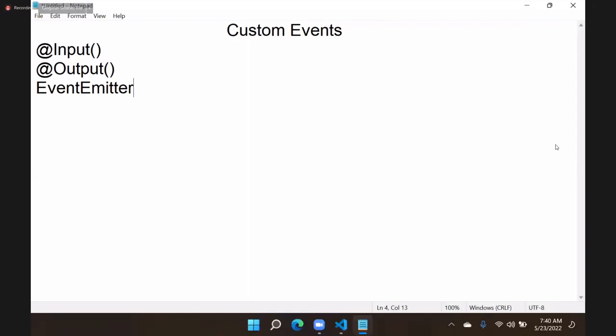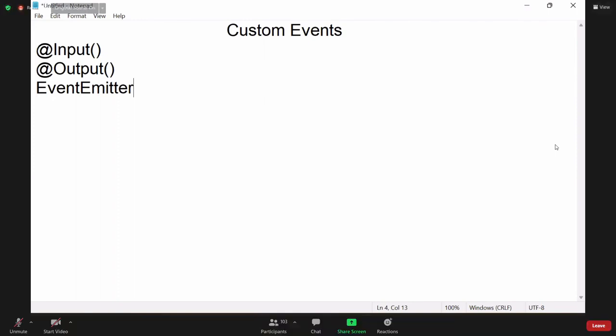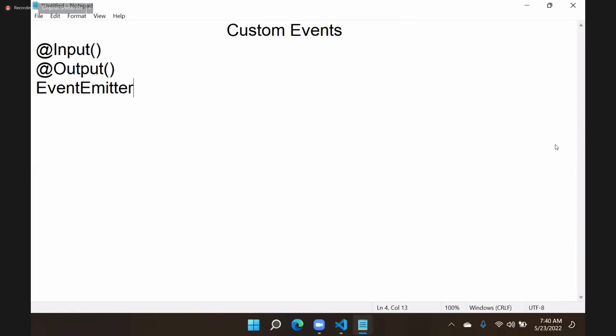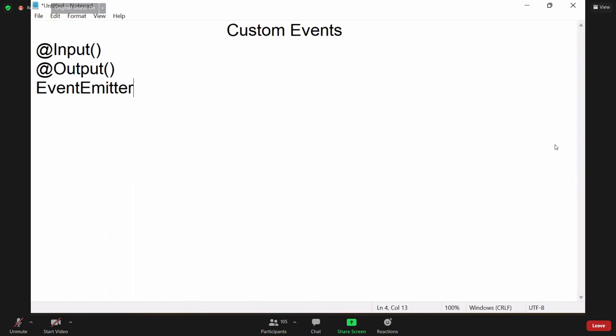Input is a marker which is used for marking the properties so that they can accept input from another component, the parent component. To emit output as a value, we need output.